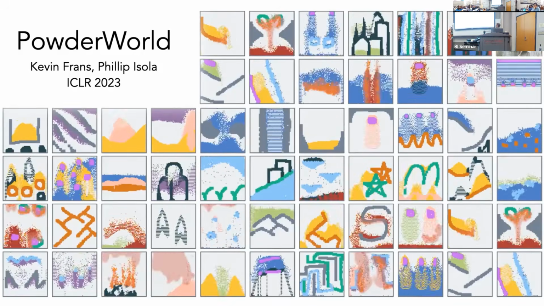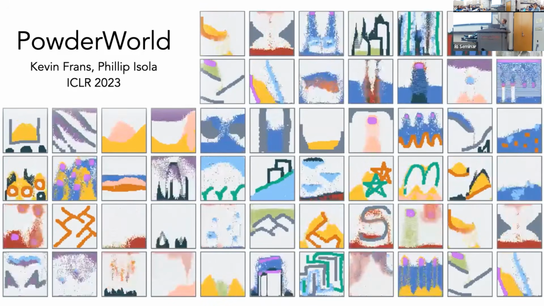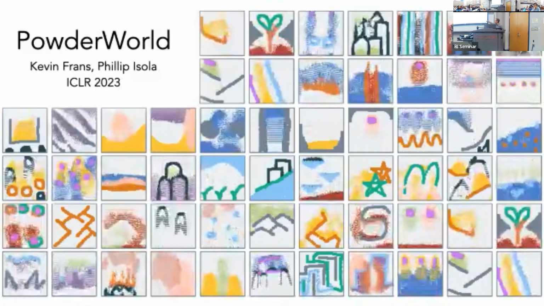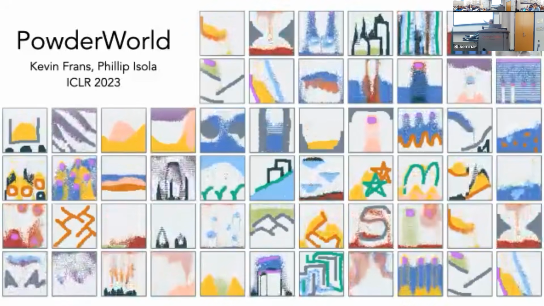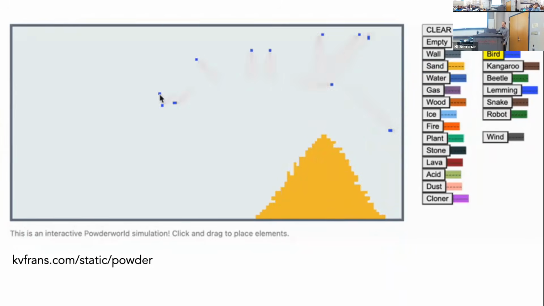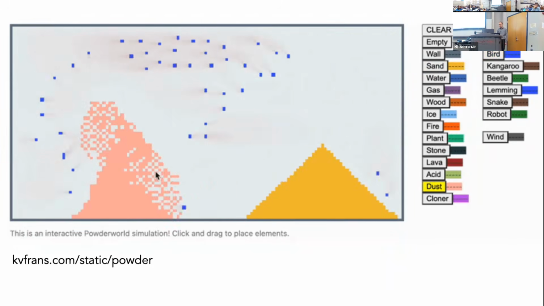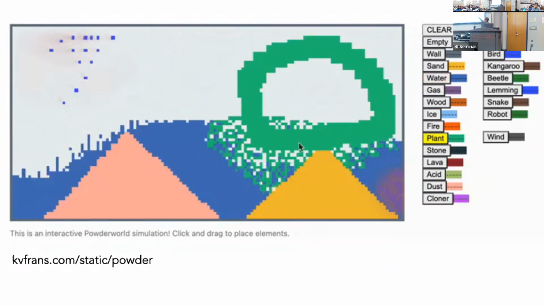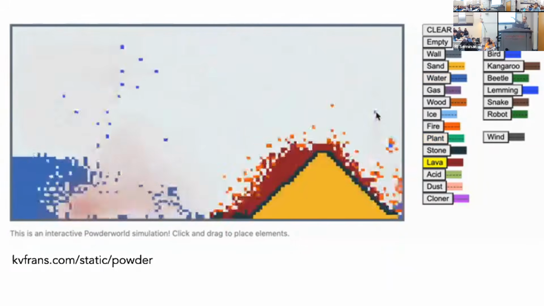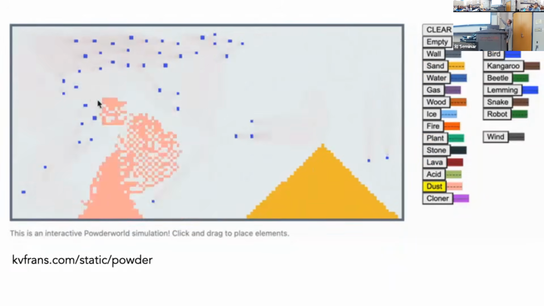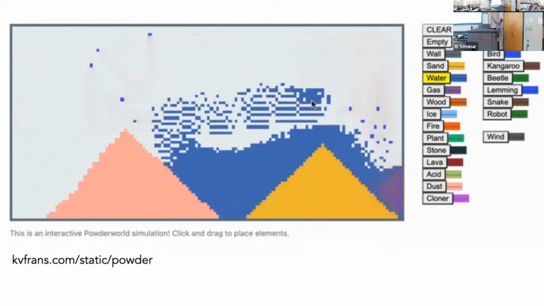Okay, so it's kind of like a big ImageNet-style set of environments, but rather than being all hard-coded, they're procedural. I think these ones are all made by Kevin, but we have procedures now. So you can try this out. Here's the demo you can try online. This is based on a genre of games called powder games. They were popular in the 90s, I think. Basically, you can add plants, and the plants will grow into water, and then you can ignite the plants with lava, and they'll explode. There are all these different elements, and they all interact combinatorially. And we even have voids, birds that will flock around, and fish, and other things like that.